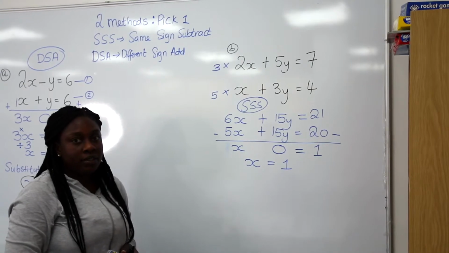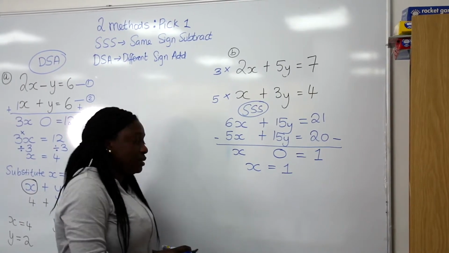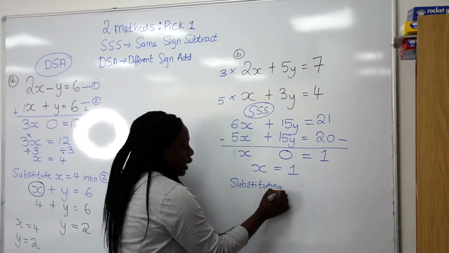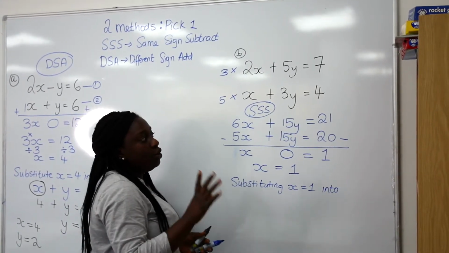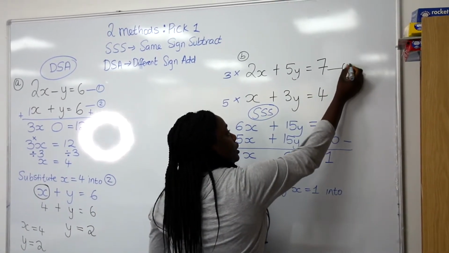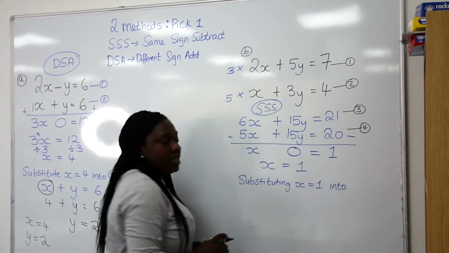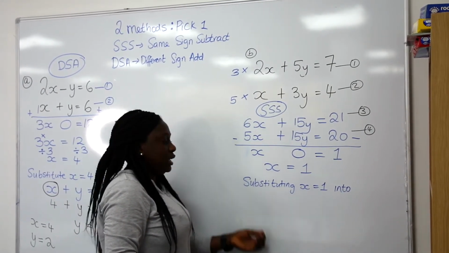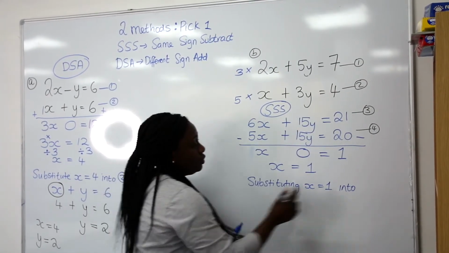So remember, simultaneous equations means 2 equations, hence we're going to be getting 2 answers. To get the second answer, we're going to be substituting x equal 1 in 2. Now you've got so many options. You've now got 4 different equations that you can pick from. You've got equation 1, equation 2, equation 3, equation 4. Remember what I said in the other example? Try and pick the equation that has smaller numbers. Equation with less drama. In this case, I'm going to go for equation 2.